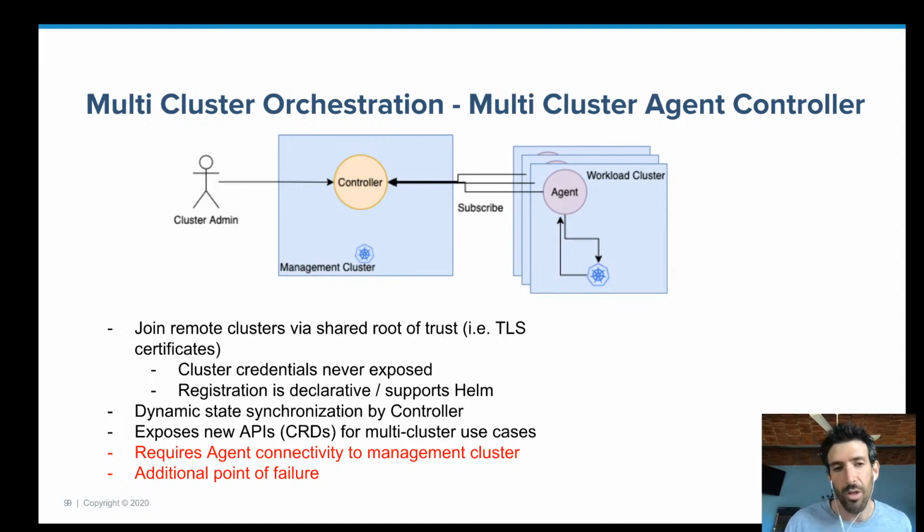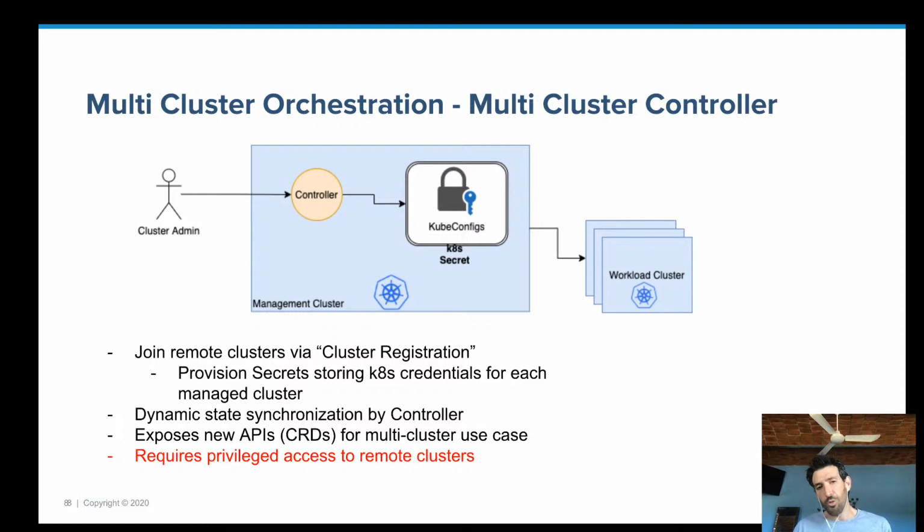So one of the drawbacks to the multi-cluster controller using the previous model is that we first have to provision a service account on the remote cluster and wait for the Kubernetes API server to create a token with a set of permissions and that identity in the cluster. That makes it impossible to register clusters via a declarative mechanism. So what does that mean? That means that I can't just Helm install one cluster and then Helm install another. What I really need to do is some process to create a service account on the workload cluster, fetch the token that Kubernetes generates for it, and then ship that back to the management cluster.